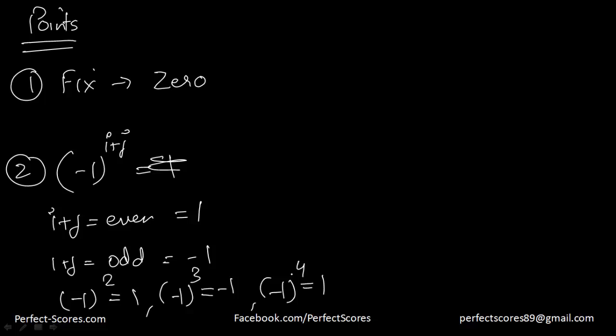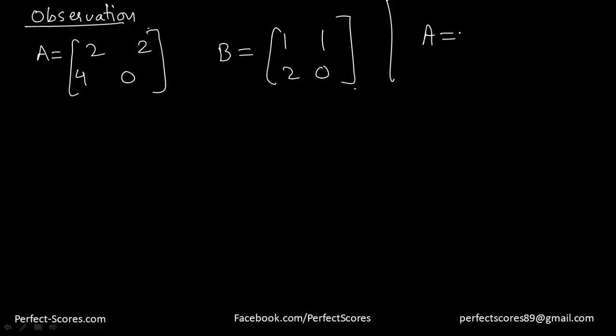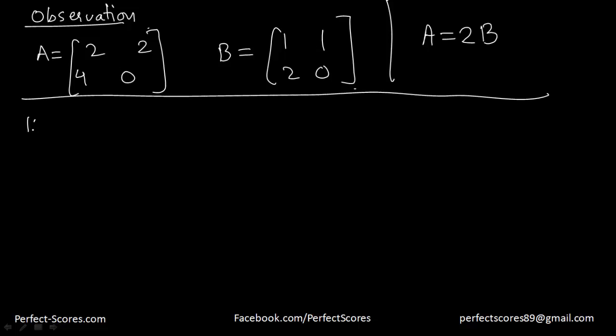And one more observation that I would actually like you to observe is, let's suppose, I'm going to start with an example here. Let's suppose A is this matrix and B is this matrix, right? So let's suppose these are the matrices we have. We clearly know from here that A is equal to 2 times B, because if you multiply B into 2, you're going to get A. Now, what can you observe about its determinants?